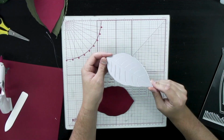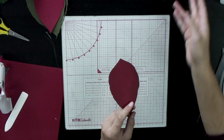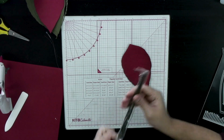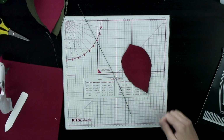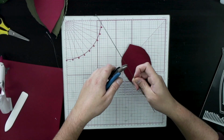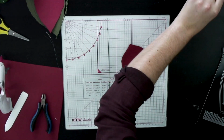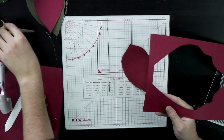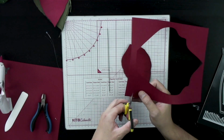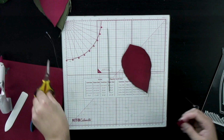Okay, so here I've taken this die from that centre that we spoke about earlier, and I've cut it in red cardstock. And what I'm going to do is take some of my Fleurs wire. So I've got my Fleurs wire there, and I've got some pliers because I want to cut this in half. So just snip that in half, okay? And then at the very start of the video, when I cut that first die, I had this card left over, didn't I? And what I'm going to do is cut into that card, because I always save the bits for the rest of my projects.